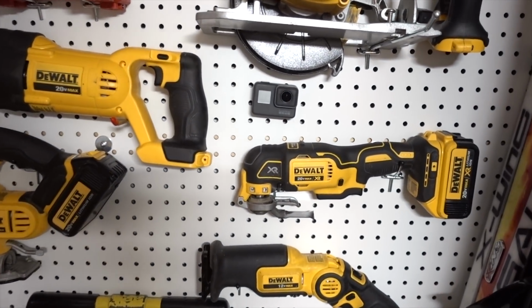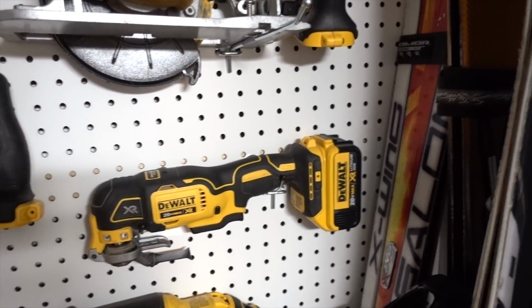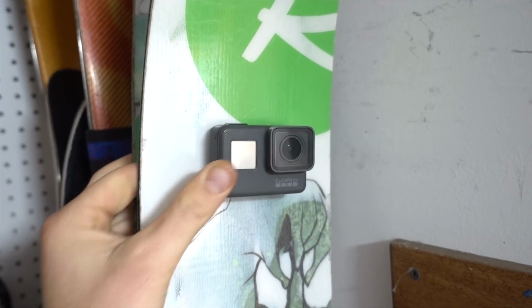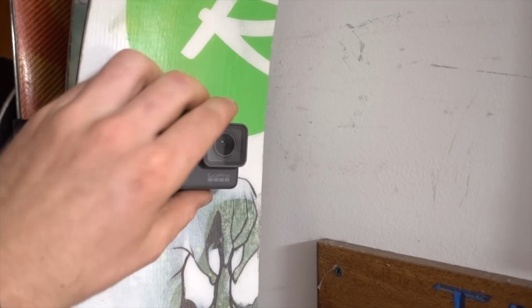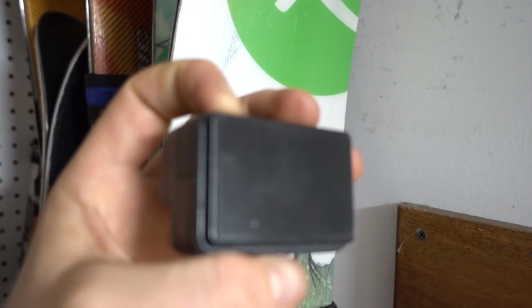Well, that's a test of a somewhat glossy paint. Now let's try out this set of skis. I can see this one being a pretty cool one if you're looking for a way to maybe take a group shot when you're out shredding one day. You just keep this in your back pocket, and then whenever you need it, it's right there, ready to go.